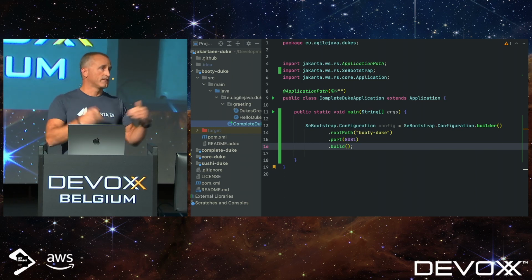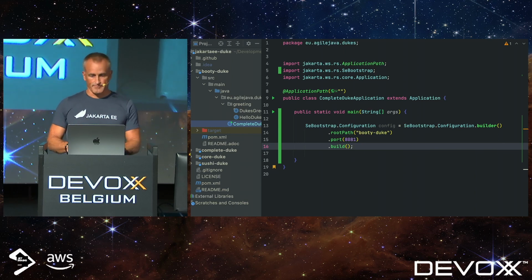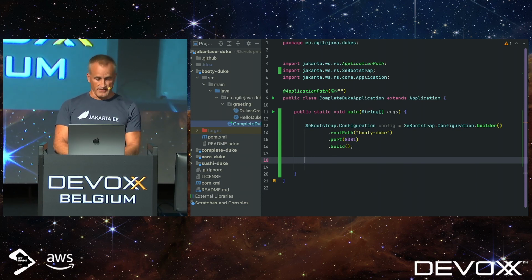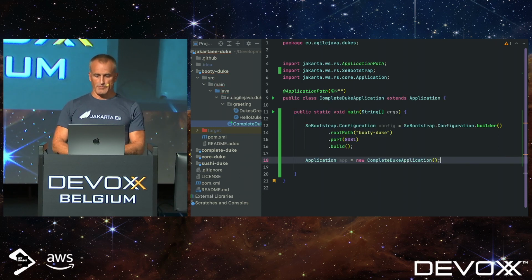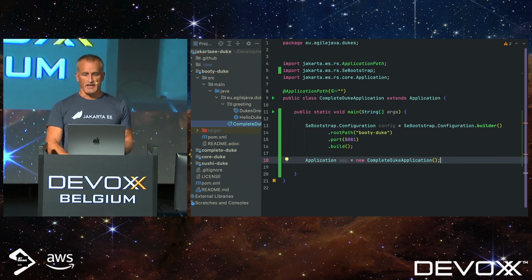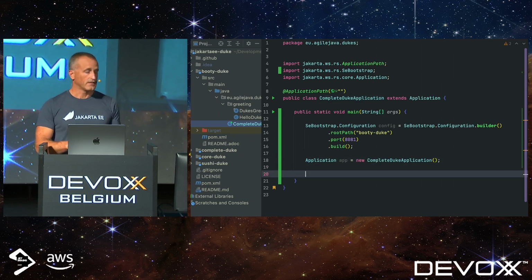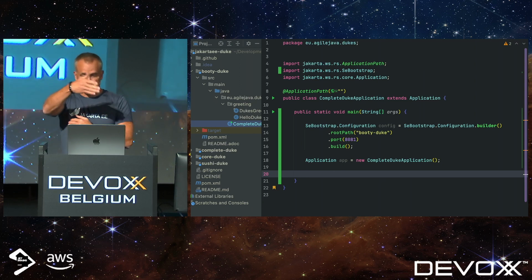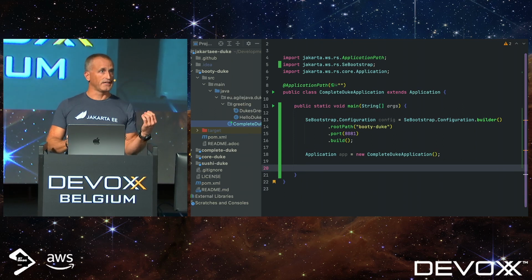And there are several other options here to use this Fluent API to configure your application. So when I've configured it, I just need to instantiate my application. So I'll just create the application, and that is instantiate myself. And when I've done that, since I have the main method in this class, otherwise you would instantiate this from whatever class you were using. And the third thing I have to do is to start it.